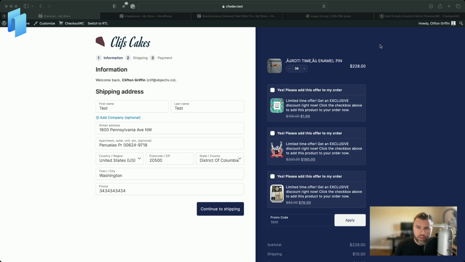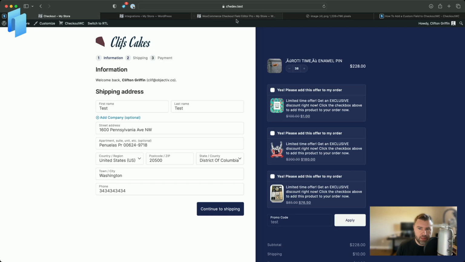Hi there. Today we're going to talk about how to rearrange and resize the checkout fields, specifically the address fields, using ThemeHigh Checkout Field Editor. By default, when you enable Checkout Field Editor, it's not going to actually change the address fields. This is a protective setting that we have that makes sure that the address fields don't get unintentionally messed up, because generally we don't recommend messing with the address fields, but for some customers that's something they want to do. So let's talk about how to do it.